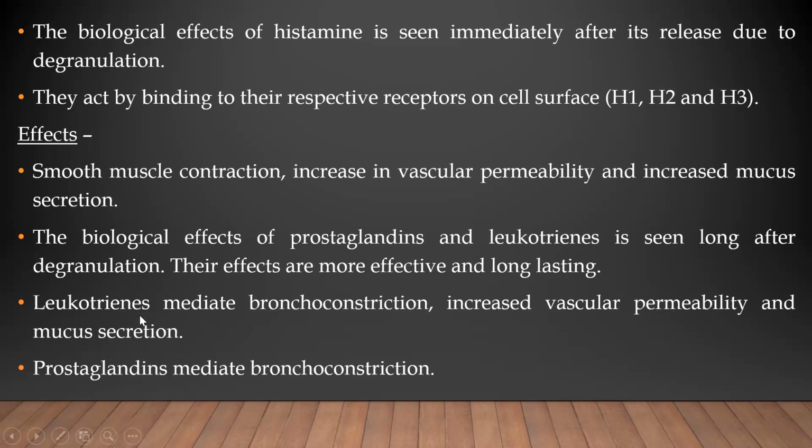Now, what are its effects? Leukotrienes are going to mediate bronchoconstriction. What is the meaning of bronchoconstriction? That means it is the constriction of the bronchioles, and that is going to block your airway. So we have a breathing problem. Increased vascular permeability, that we have discussed already. That means increasing the permeability of the blood vessels so that the cells can move from the bloodstream towards the affected tissue, and mucus secretions. What about prostaglandins? Prostaglandin also is going to mediate bronchoconstriction.